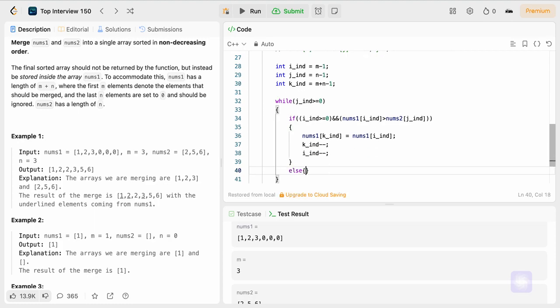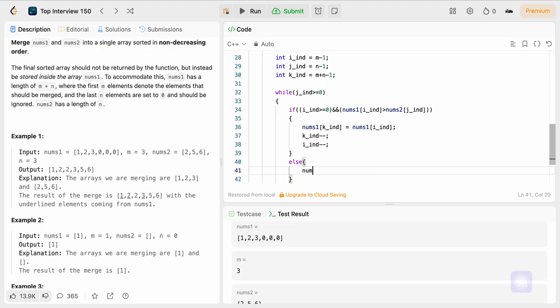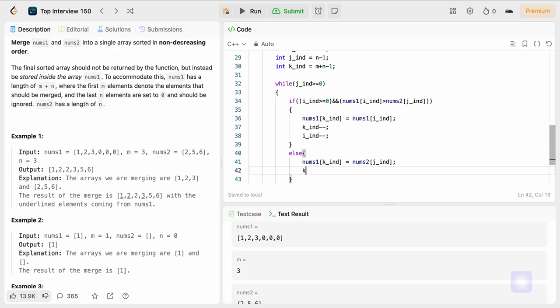If the condition fails, I need to store nums2 of j index at the k index, because at that point I know that my i position is not greater than the j position. So I need to store the value of the j position to the k position. Then I decrease the k index, minus minus, to move backward one position.